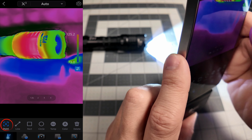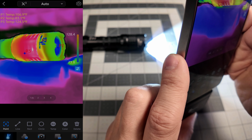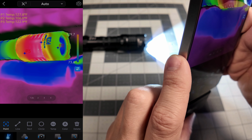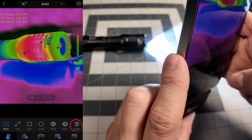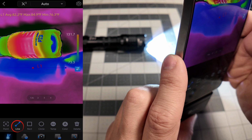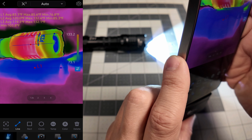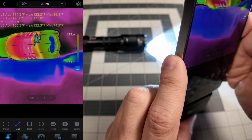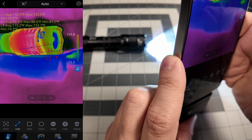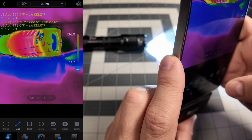So here's the point, and how that works is you're just going to press the screen, and you can select the different points on the screen of exactly what you want it to record and where on the screen. And then you can go ahead and delete that, go over to line. This will tell you exactly the different parameters. You could use up to 3 at a time, and you can stick them on the screen. So you notice when I select another one, it erases the old one, and it shows you all the values there in the left-hand corner, top corner of the screen.